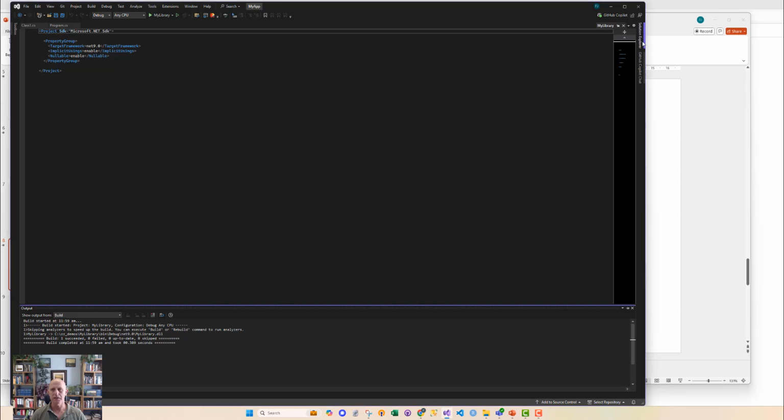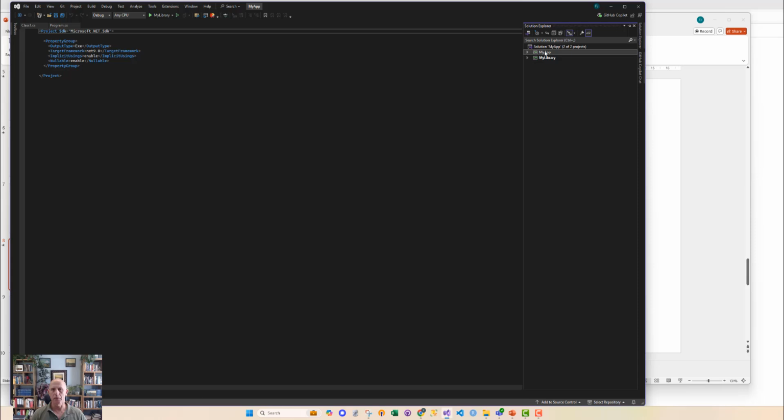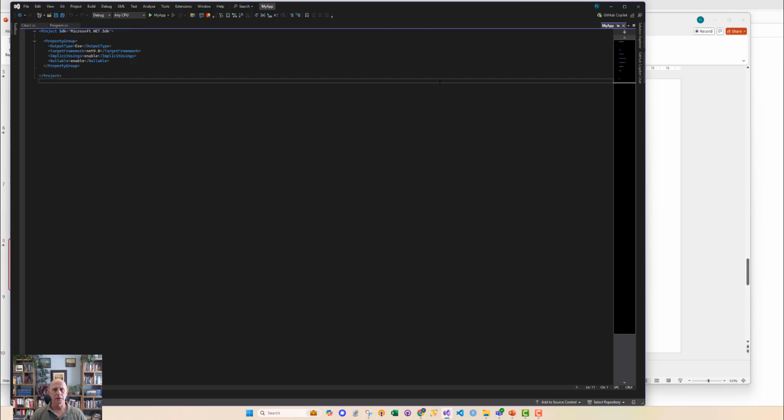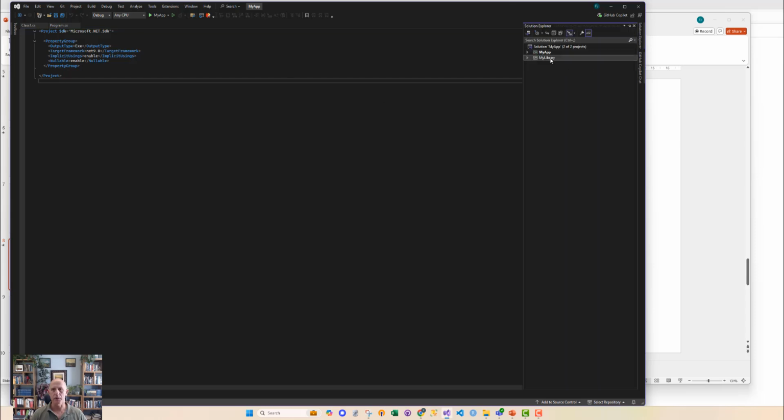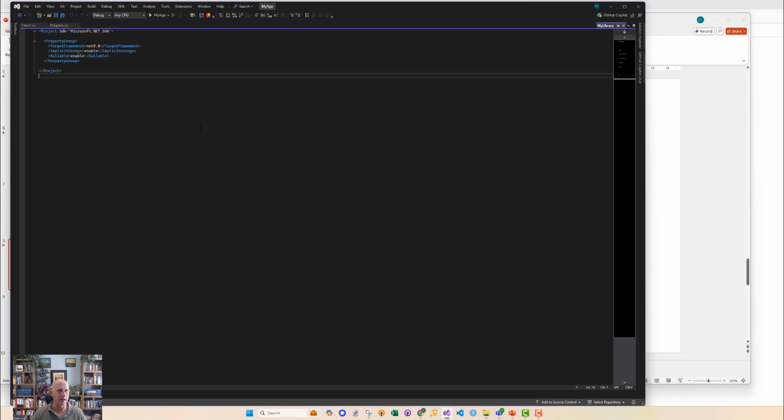All right, so let's undo that. We right click on my app, and we say set as startup project, right? Now you'll often see that if you click on a project, Visual Studio will open this XML document that contains the properties of the project. And if you're new to Visual Studio, that could be confusing, because you see this and you say, how do I get this? How do I remove this?